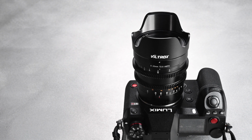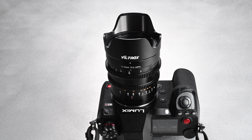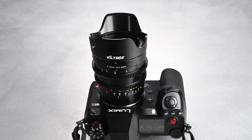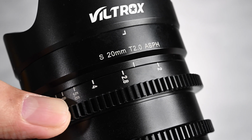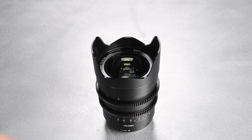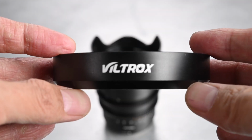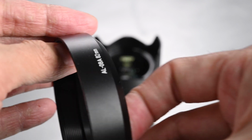But as a cine lens, the amount of focus breathing is a bit more than what I would like to see. A few things that I considered as negative when I was reviewing the photo version, for example the declicked aperture ring or the iris ring and the pretty long 150-degree focus ring travel distance, are now positive things for a cine lens. For the price of US $499, I think it is a pretty reasonable price for a fast wide-angle prime lens with a very solid metal construction, and it is definitely very cheap for a cine lens.